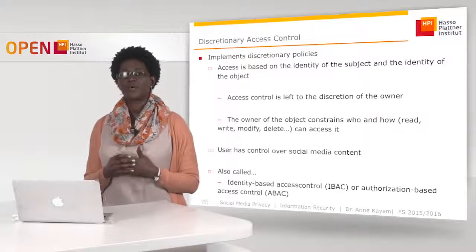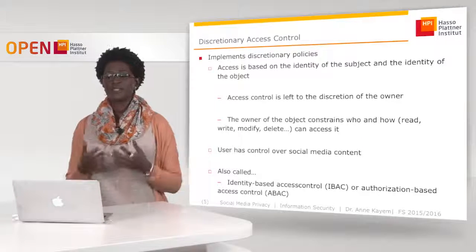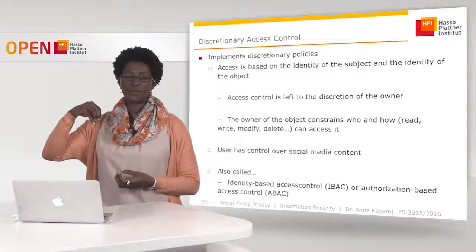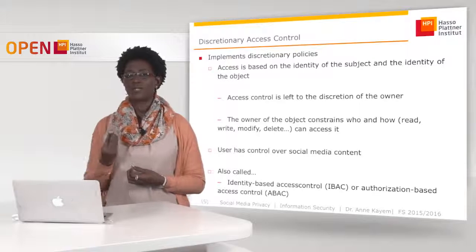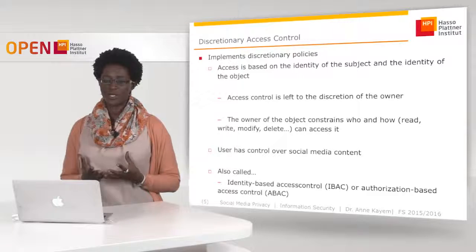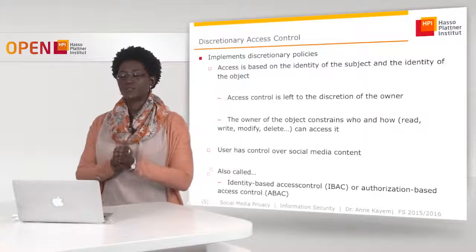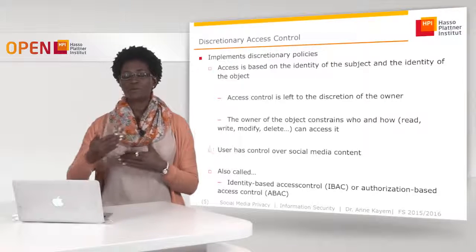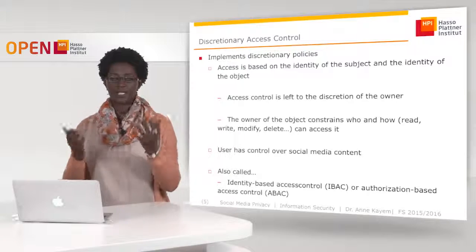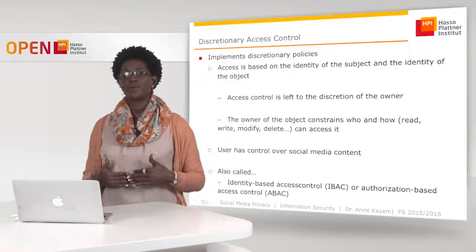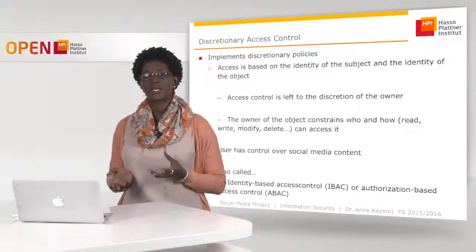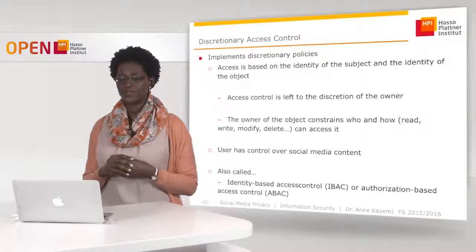In terms of access on social media, what I said earlier is that you have a specific variant of access control that is discretionary. Discretionary access control basically says that instead of depending on a central security administrator, every user becomes their own security administrator and decides what to do with their own information. So basically, the access is controlled on the basis of the subject, or the person with whom the user is interacting. So the identity of the user that the user is interacting with is very important in deciding what sorts of access rules to define with respect to some object, or some bit of information that the user is trying to access.